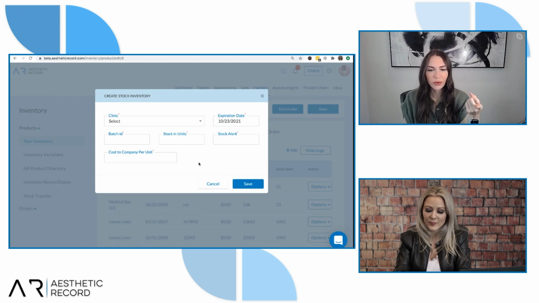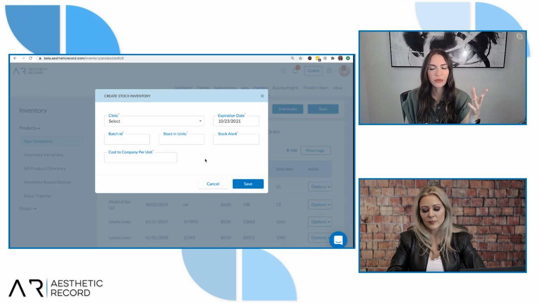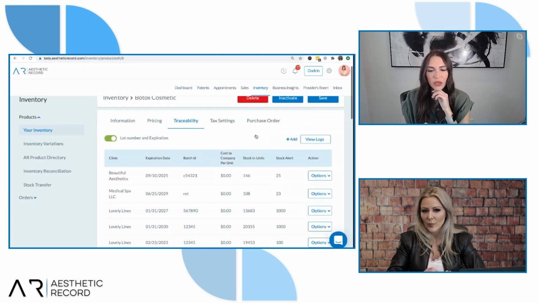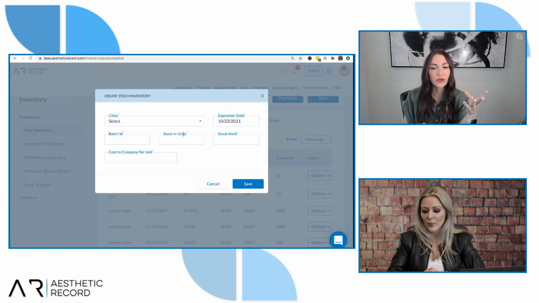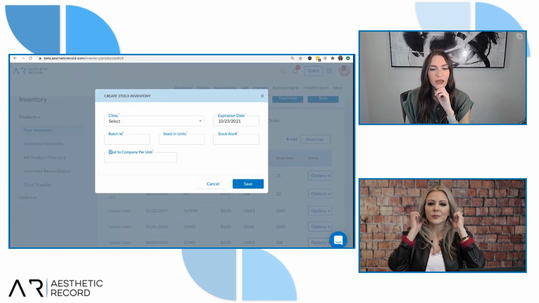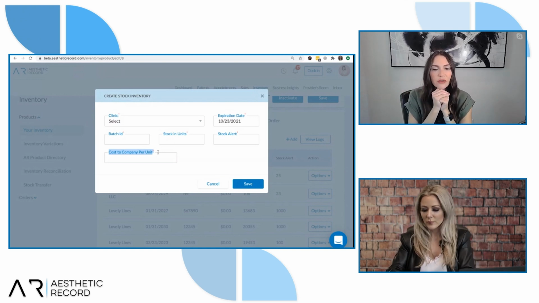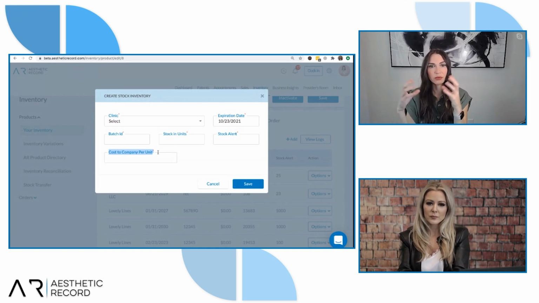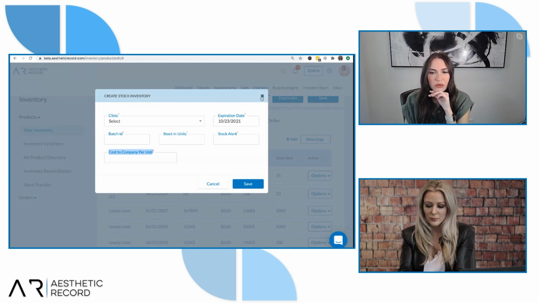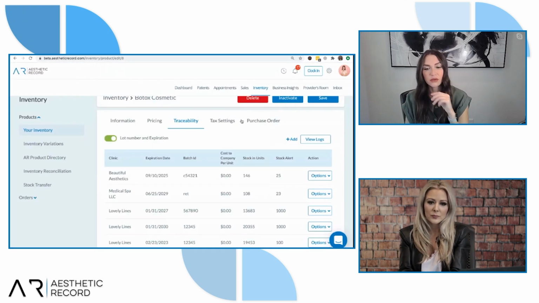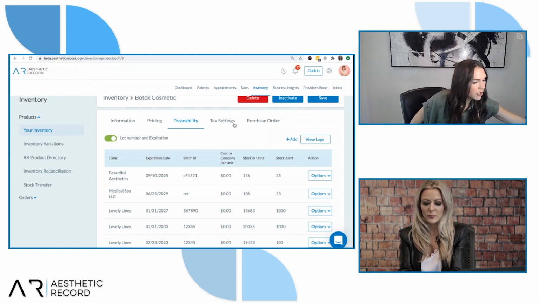So what I've pulled up on my screen is an example of what traceability looks like. If you are new to the system, traceability is how we deduct, for example, Botox units from your Botox bucket. You'll notice here, when Tiphany was mentioning, if you did get those samples in, mark it as $0 for cost to company, because that ties into your reporting. So we definitely want it to always pull from the same traceability. Be sure to add that in if you haven't started using it yet. And then I'm going to grab the app here real quick.